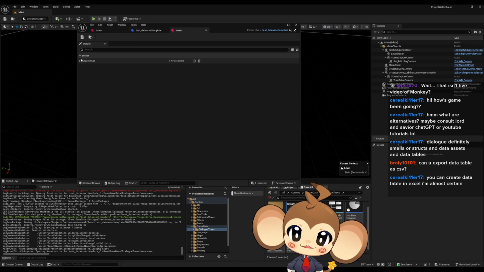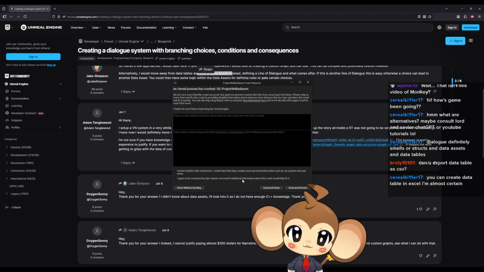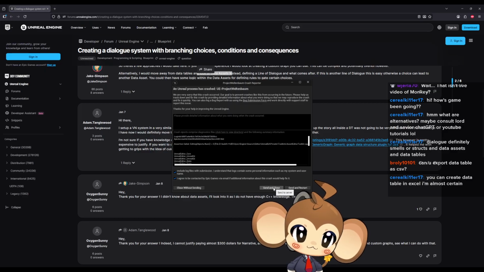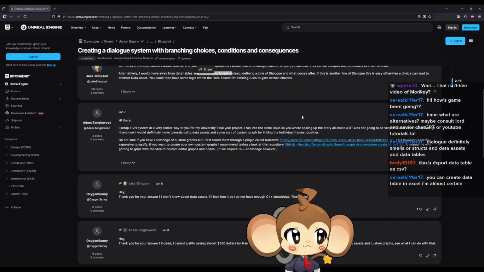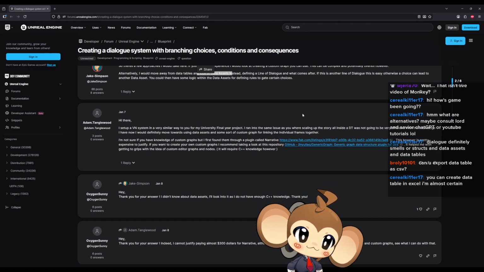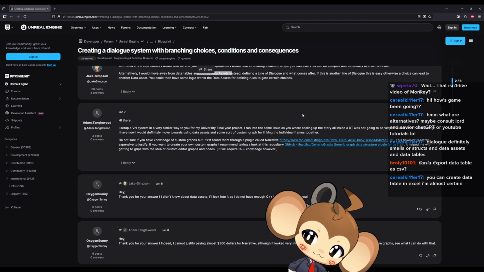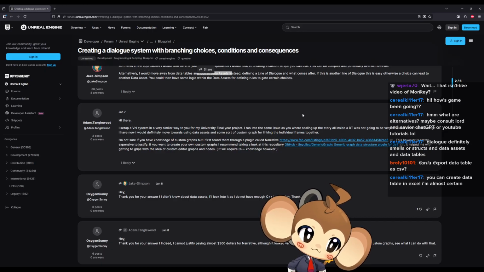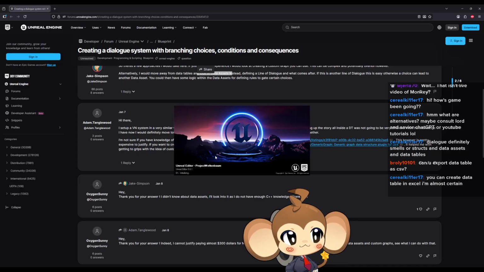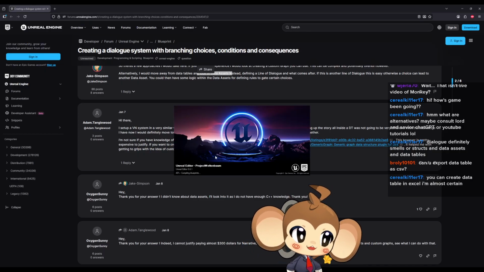Now we have two assets. Let's remove this. And it crashed, of course, because we had two of these assets. Send and close. Please, Unreal, fix. Thank you. Oh boy.